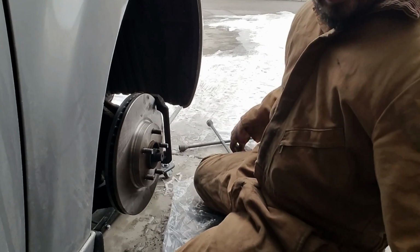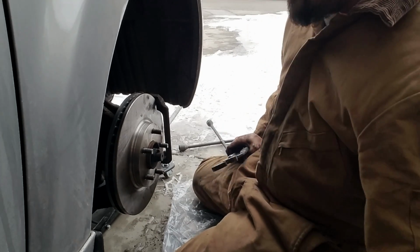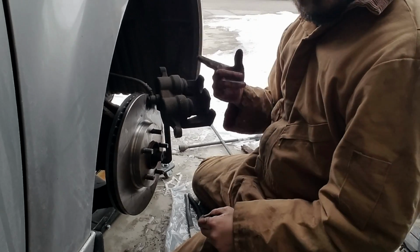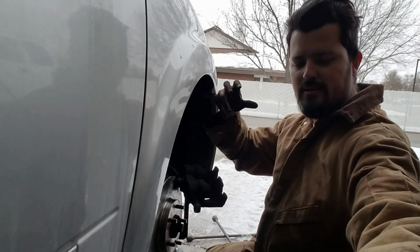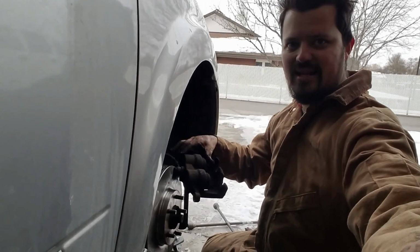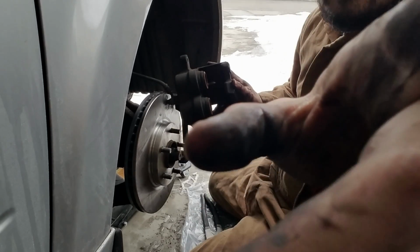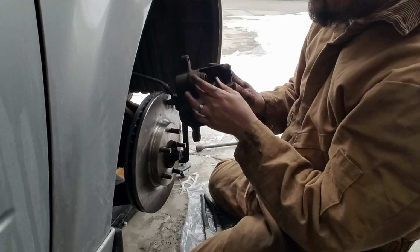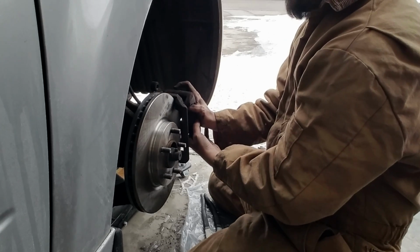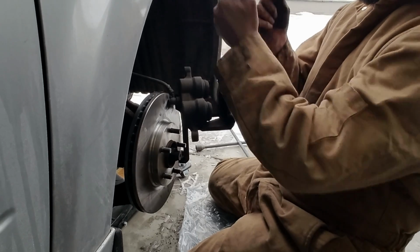So anyways, the next thing is, I used this for the other side. It worked pretty good together with the C-clamp, and I'll show you guys why. Before anything, remember to loosen up the brake cap. Just take it off. That will release a lot of pressure. If not, it's going to be pretty hard to get this compressed back in place. These need to be compressed back in. If not, once you put the brakes on, it's not going to go in, because it's going to slide right in there. So you need to make some space in here, and I'll show you what I'm talking about.